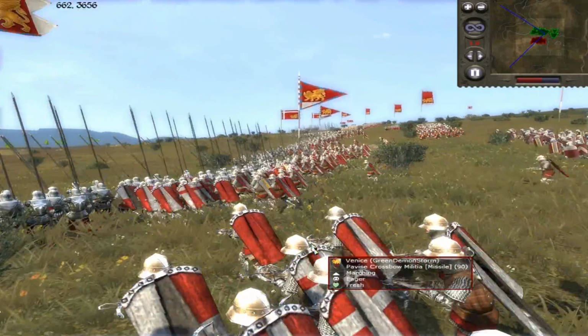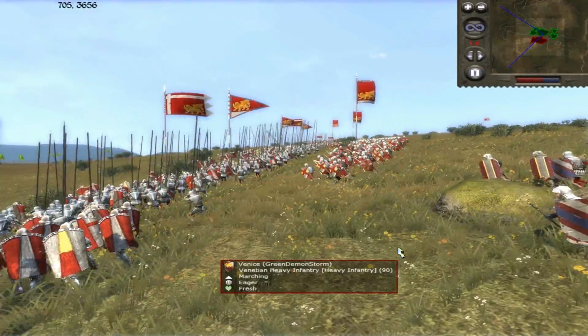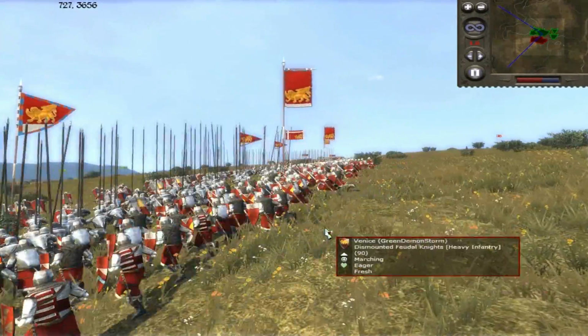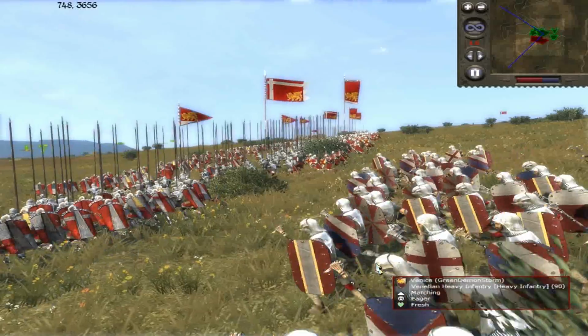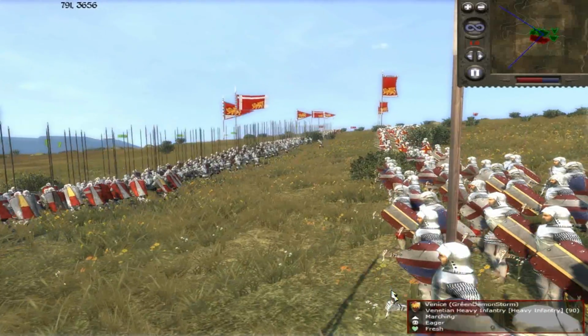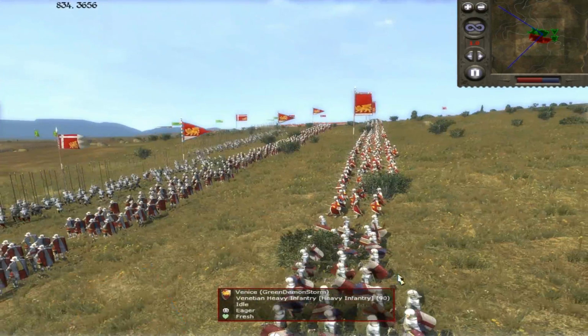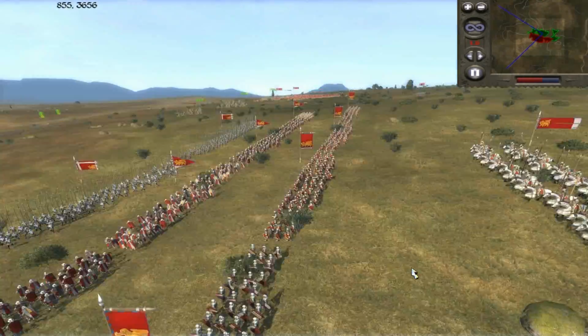He's got a bunch of Pavise crossbow militia. I think there's 3 or 4 of those guys. And then he's got I think 3 or so Venetian infantry, which look to be carrying some kind of armor-piercing weapon. Don't know really what it's called, but it looks like some kind of warhammer or something that's used to pierce armor. And then he's got some dismounted feudal knights.